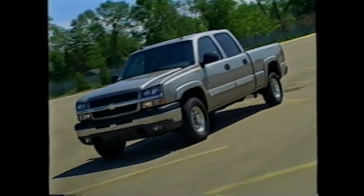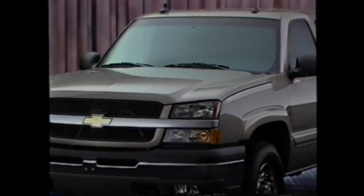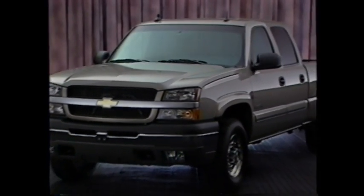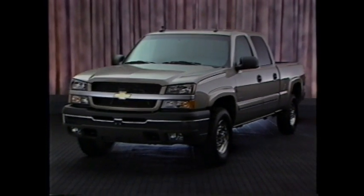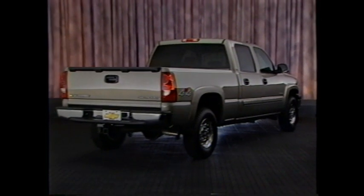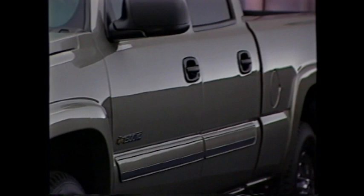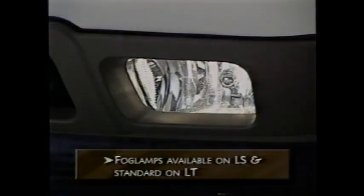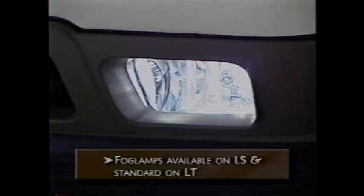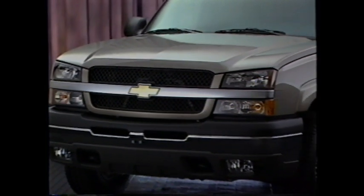The hood looks stronger than before with a larger mid-grille band. The bumper has been modified to match the new front fenders, and both front and rear fenders feature angular wheel openings. New body side moldings extend to the end of the access doors. New larger fog lamps substantially improve performance but are no more noticeable by oncoming traffic than before, and they distribute higher-intensity light to the road throughout the whole beam pattern.